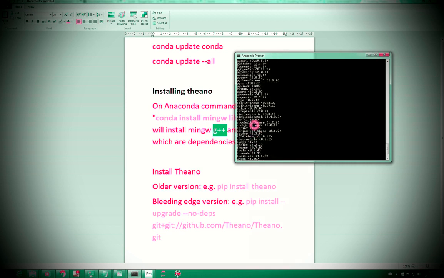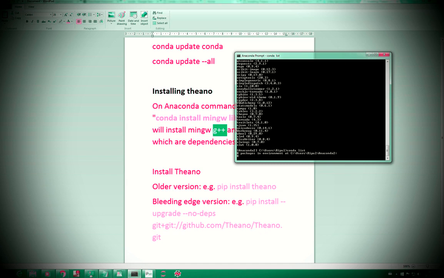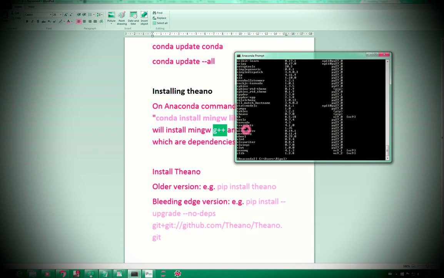And we'll look for Theano, yeah, here it is. You can see Theano 0.7.0 has been installed in our packages. We can check in conda list also, fetching all the packages installed. You can see it even in conda, because when we install Anaconda, it links itself to all the packages being installed. So you can see Theano 0.7.0 installed through pip.